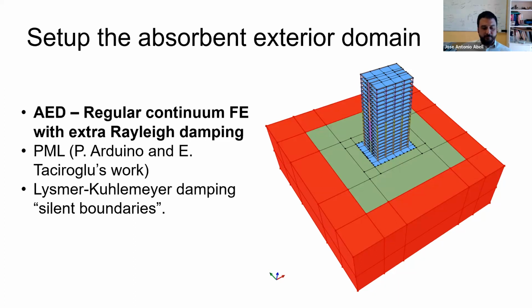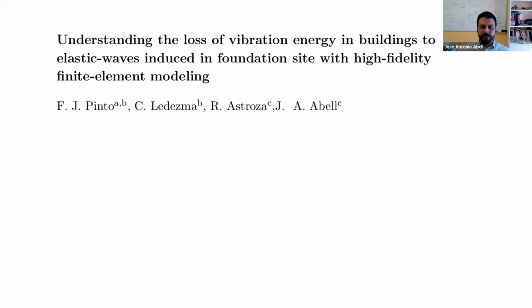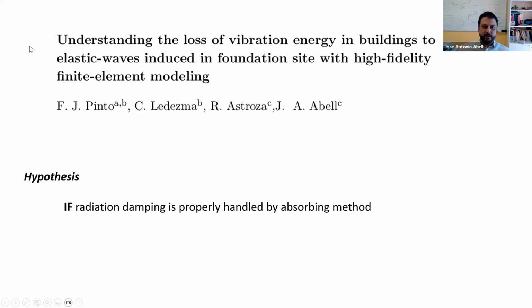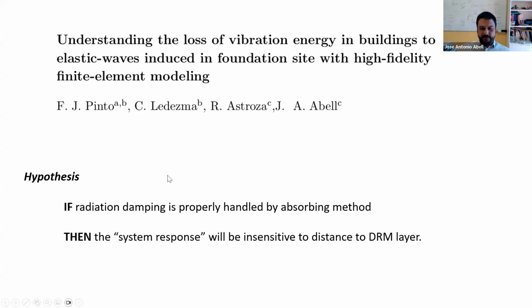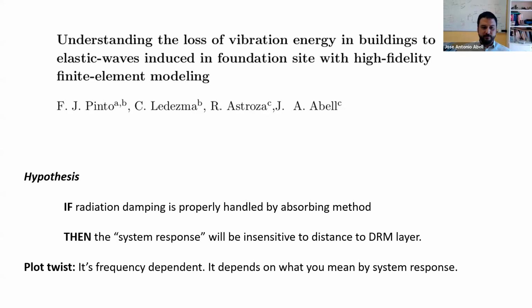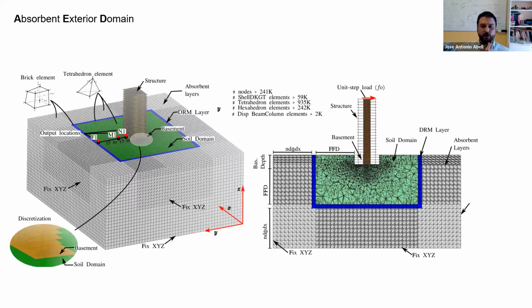And so I'm going to tell you a little bit about how to set up an absorbent exterior domain. This is based off of a paper with my colleagues Francisco Pinto, who's at Universidad de Chile right now, Cristian Ledesma from Universidad Católica, and my local colleague Rodrigo Astroza, over here at Universidad de los Andes. In this work, we wanted to know what is the correct setup of an absorbent exterior boundary, meaning how many elements should I put, how far away should they be, and what levels of damping should we use. And it's for these same buildings.